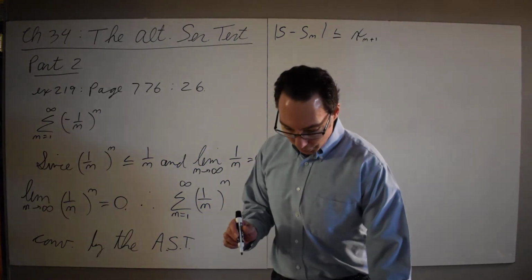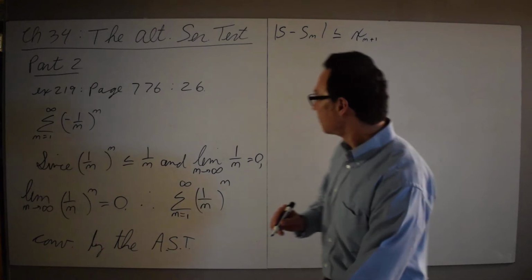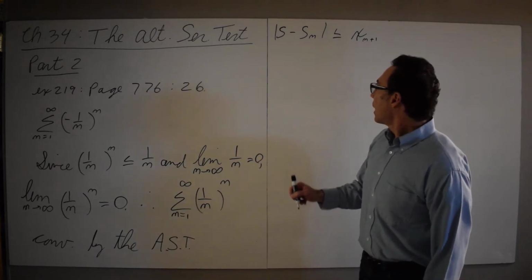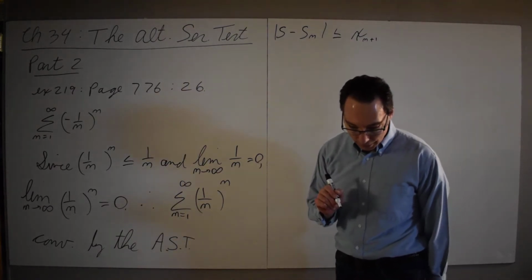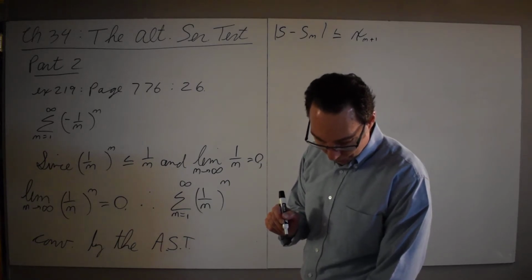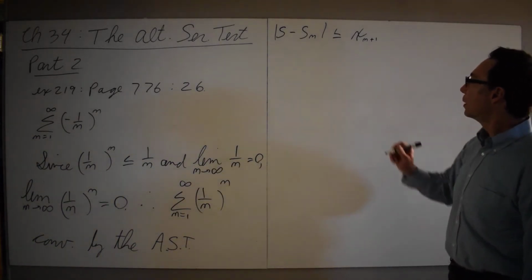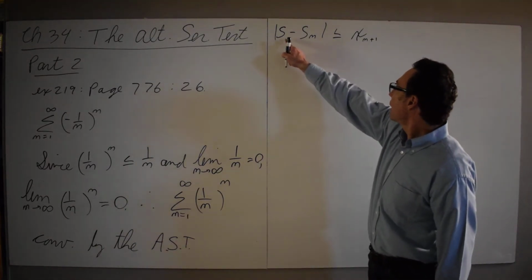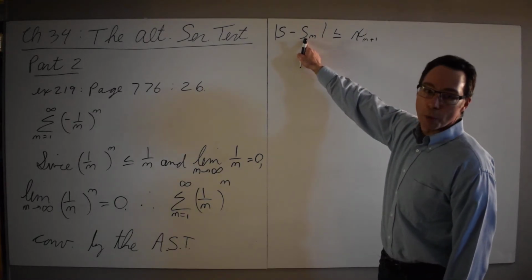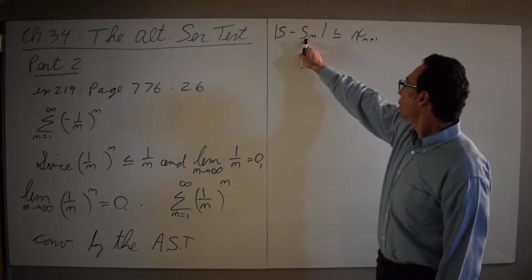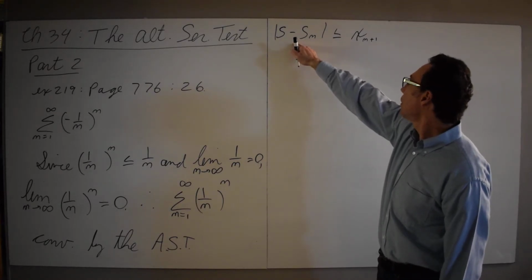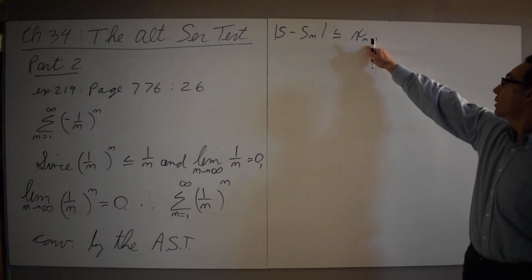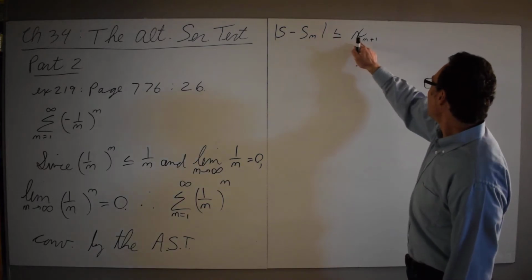So now what we want to do is get a sum so that S minus Sn is less than 0.00005. That is the problem given in the text. And so what the remainder estimate for the alternating series test says is that if we look at our partial sum Sn, and we look at the difference between S and Sn, take the absolute value, that is less than or equal to the n plus 1 term of the sequence. So the Sn is the partial sum that we make from the sequence.